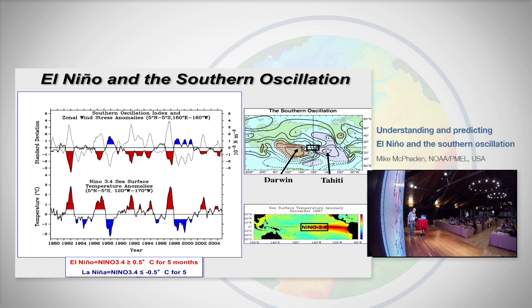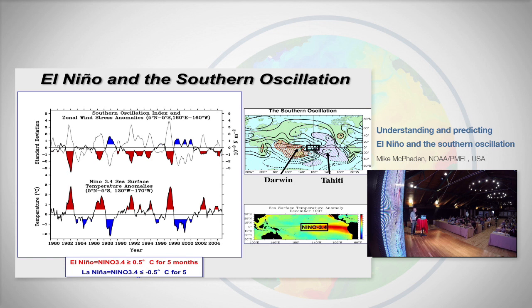Just to show you how tightly coupled the ocean and the atmosphere are in the tropical Pacific, I want to show you two commonly used indices. The first one is the Southern Oscillation Index. The Southern Oscillation is this hemispheric seesaw in atmospheric pressure between the Eastern Hemisphere and the Western Hemisphere, discovered by Sir Gilbert Walker in the early 20th century. An index for this Southern Oscillation is Tahiti air pressure minus Darwin air pressure.